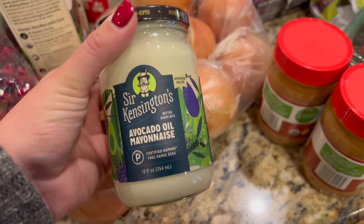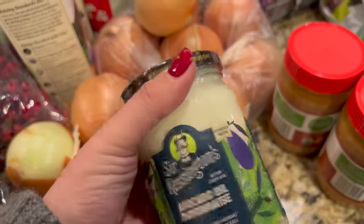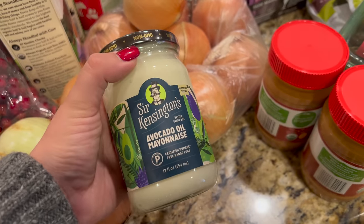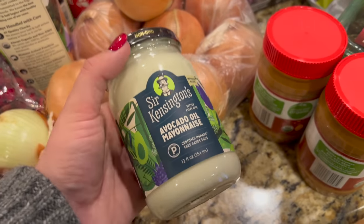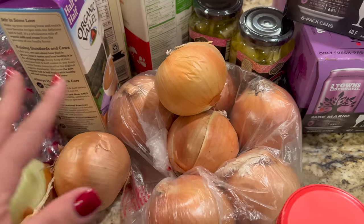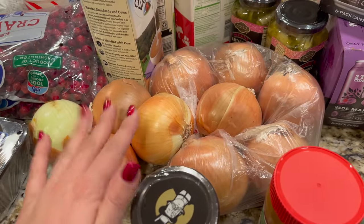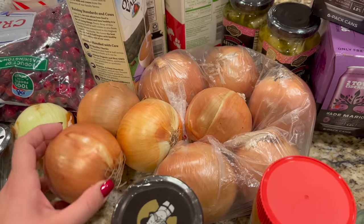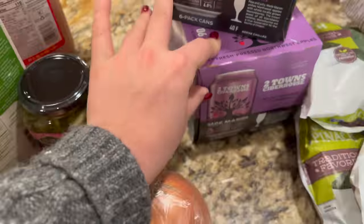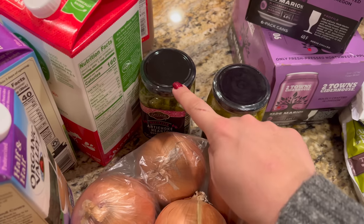This is a better-quality alternative mayonnaise — I like the ingredients on it a lot better than the one I bought at Winco, but it was expensive, around $6.50 for this small jar. Sometimes I don't want to always make my own mayo, so I bought it. I got some onions for the caramelized onion dip; I only have red onions fresh in my pantry right now, so I wanted a couple extra white onions. About half will go into the dip and the rest will go in the pantry. I also got two cans of artichokes for the artichoke dip — we only need one, but I'll keep an extra in case I want to make it again at Christmas.